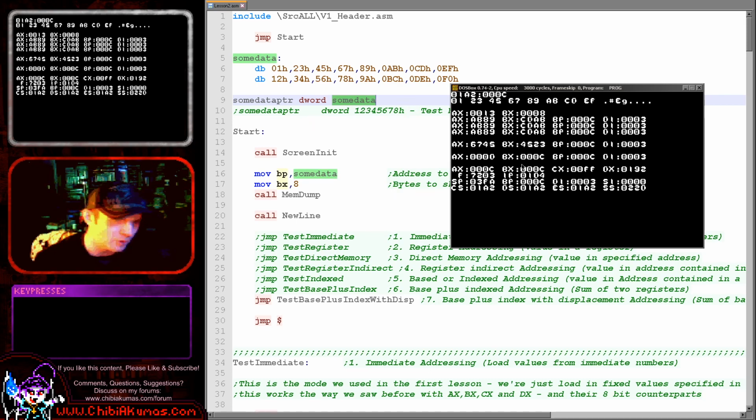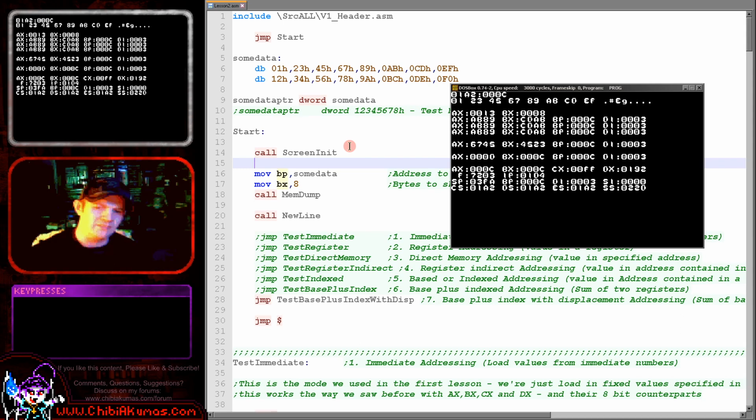You can see that both have been loaded just here, and if we look at DS and ES, they have indeed both been loaded with the address 01A2 just here. So that's how we do it. That's how we can load in an address in a true 20-bit sense on this system using both the segment register and the regular registers at the same time.